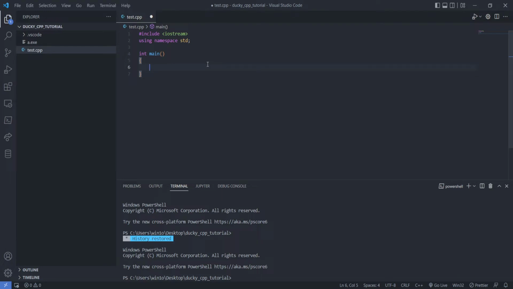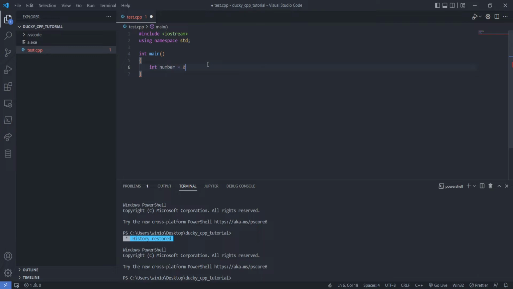So how do we declare a variable in C++? We declare the type of the variable. Now this is where data types come into play. The first data type I'm going to be using here is integer, int, and I will be calling my variable number.